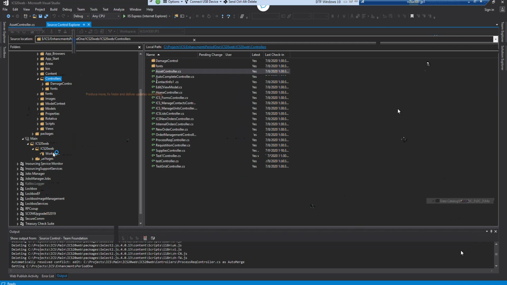Another thing I do, and if you're not using source control comments, your check-in comments, I strongly encourage you to, is when I do check something in straight from a merge, I go ahead and label that as merged. If I'm troubleshooting and I have to go back to old versions of code, this gives me a clear indication of what happened. So we'll check that in, and that's it. And that's all I have right now on branching and merging.